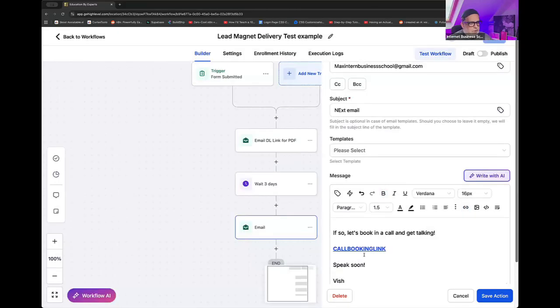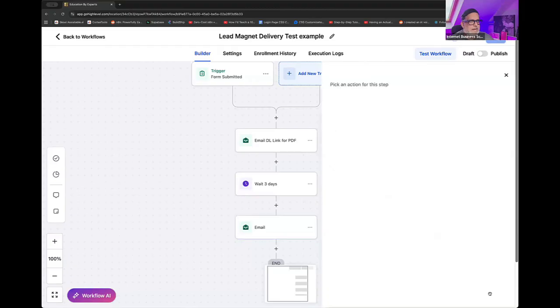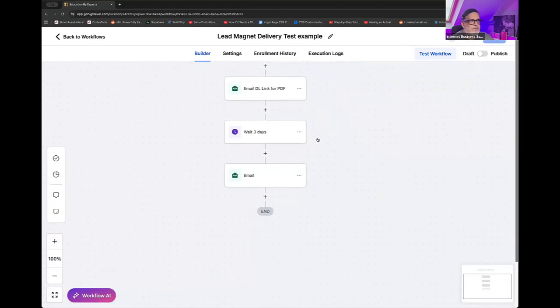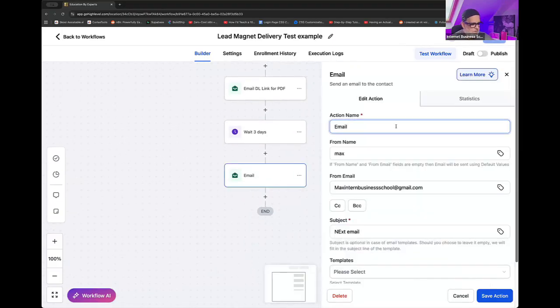And now we can see that it changes it to blue. And in the actual email, when we click on this, it will open up the same window into the calendar booking link. And it will then allow that person to book in a call, which is great. So I'm going to save that over here. Close this window down. Perfect. So this one, let's just call this email offering call. And we'll call this number 1.